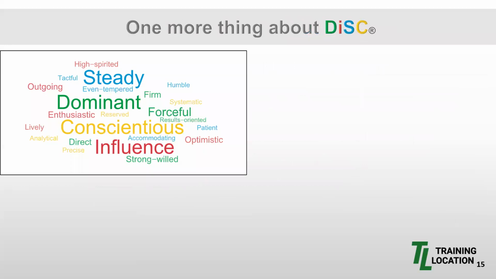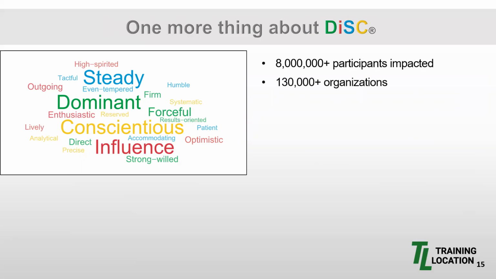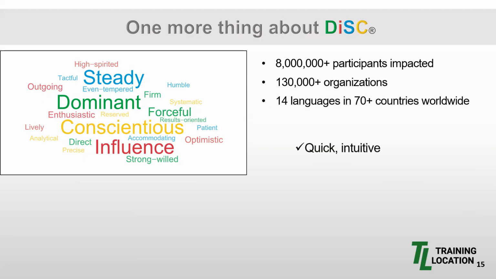So I hope this has increased your awareness and knowledge and familiarity of the DiSC, whether your needs include onboarding, employee engagement, culture change, conflict management, team building, or just simply communication. DiSC is a research-based, proven leading training solution. It's impacted more than 8 million learners in over 130,000 organizations and through 14 languages in over 70 countries. DiSC provides a quick, intuitive way to understand yourself and others, and it delivers immediate and lasting impact on the performance of people and the culture of organizations.